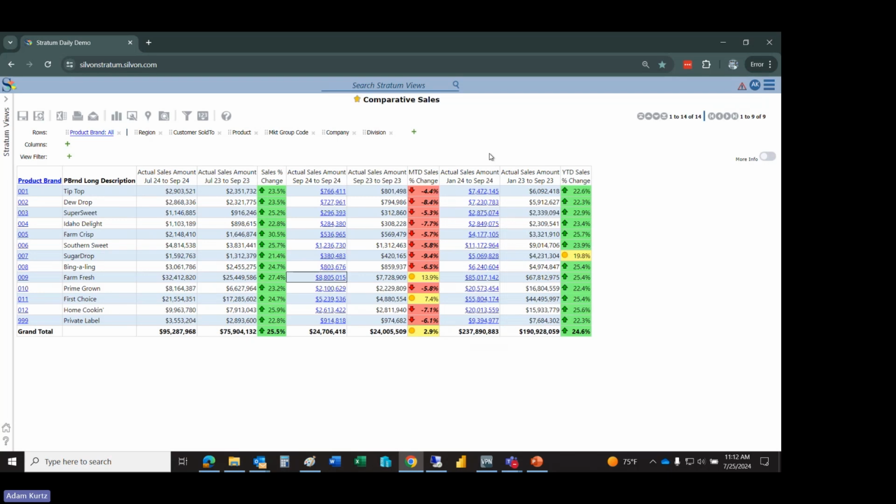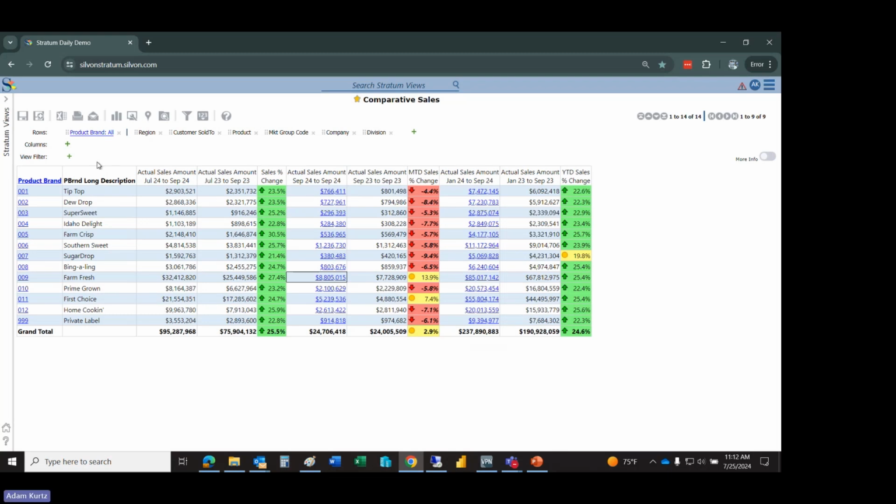Let's talk about filtering. We did a little bit of filtering by using the view filter, but filtering is a big thing within the product. It's a great way to just filter on items that you care about. If I'm a brand manager, maybe I just want to see the brands that I manage. So how would we apply a filter to this view so that I can only show the brands that I care about?